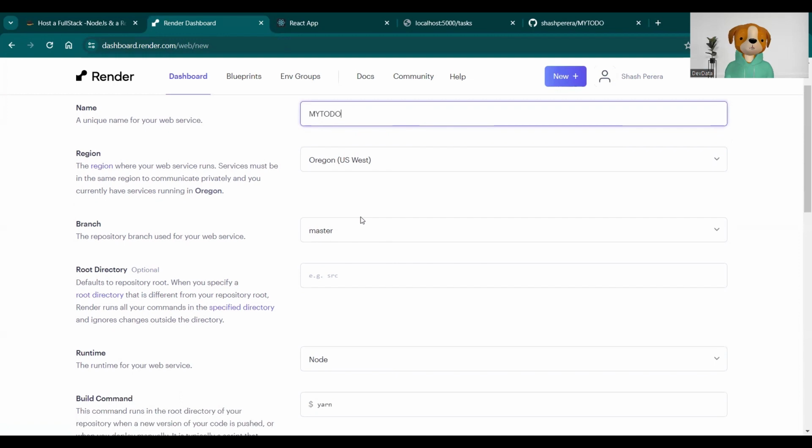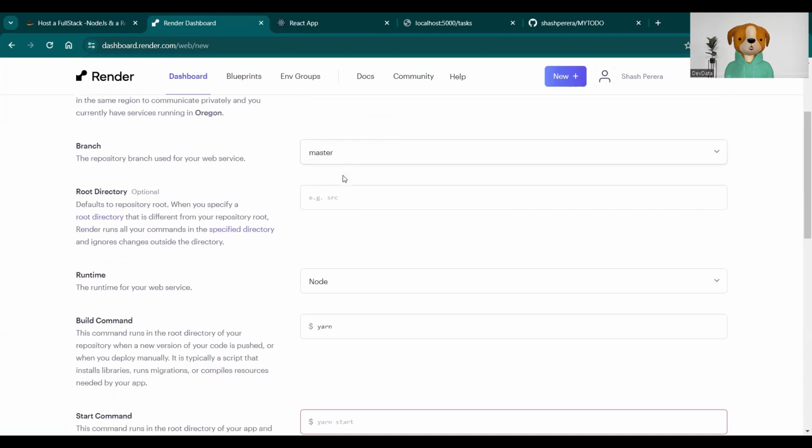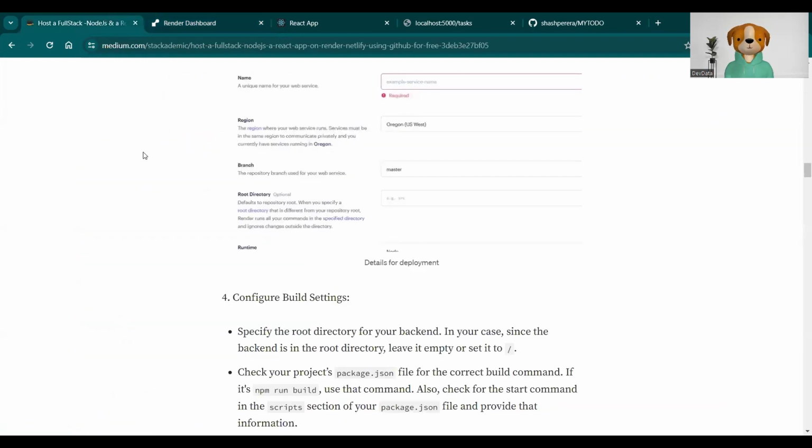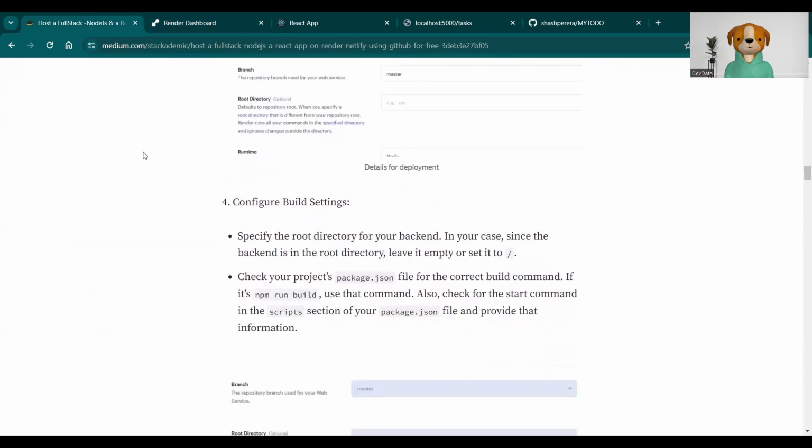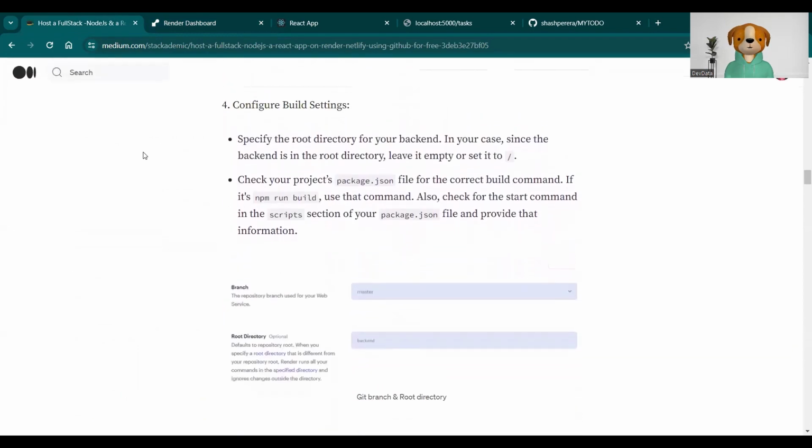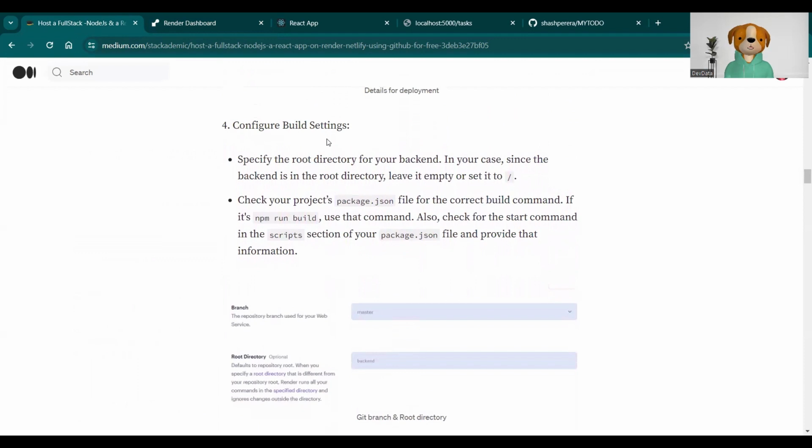You can give a name and you can select the branch and the root directory. You can follow the configure build settings here. So you can specify the root directory for your backend. If the backend is in the root directory, leave it empty or set it using a dash.